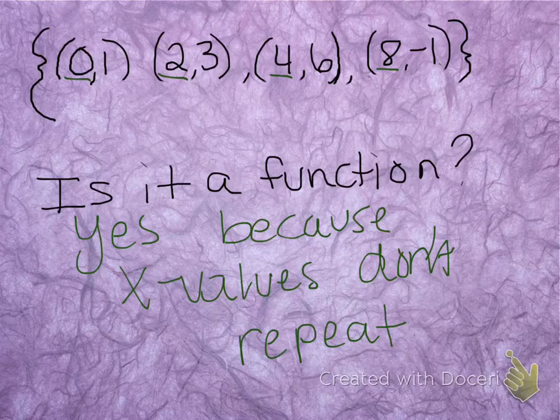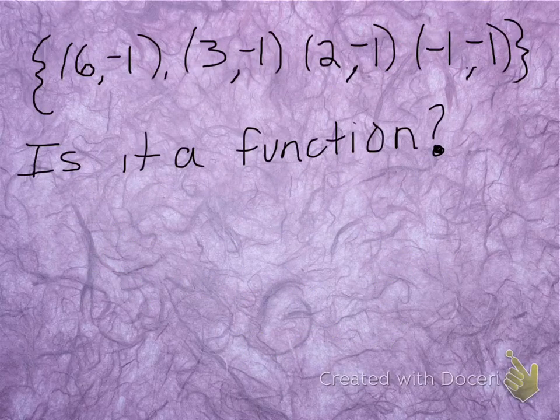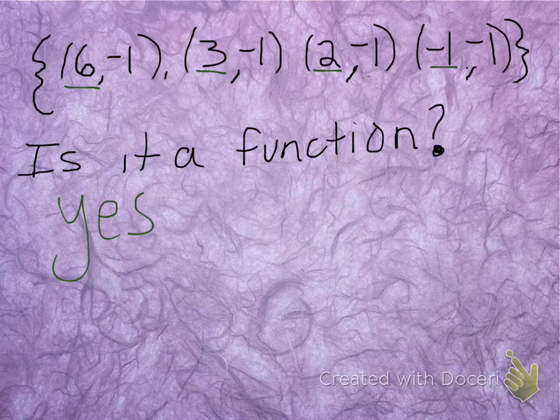Okay, let's look at another one. All right, our x values are 6, 3, 2, and -1. Do our x values repeat here? No, they don't. So it's going to be a function. Now, if you look at your y values, all your y values repeat, but that does not matter in terms of a function. Okay? It just matters if your x values repeat.